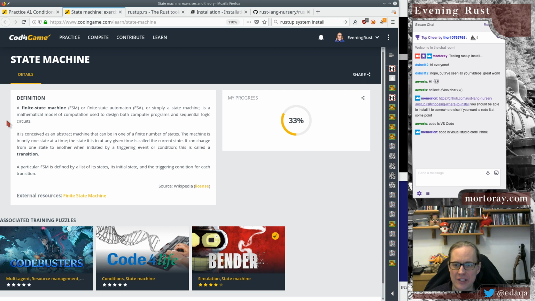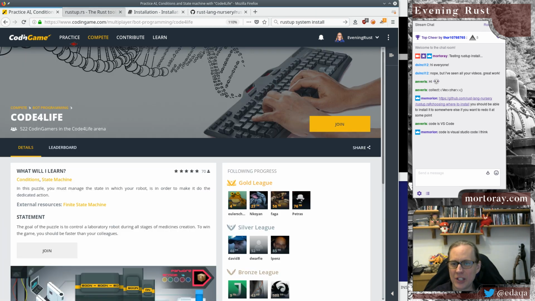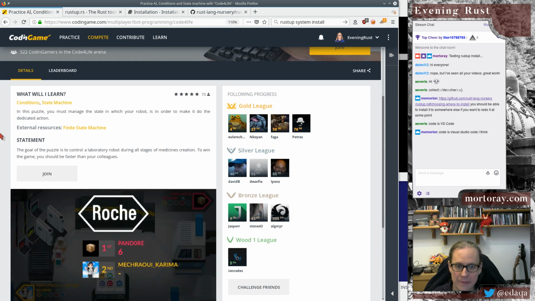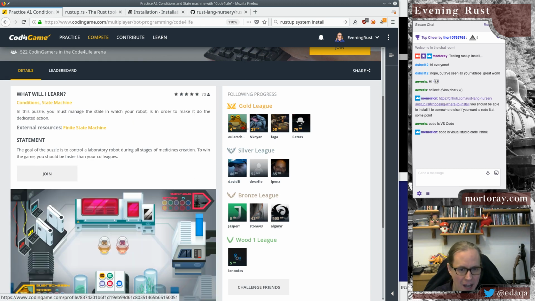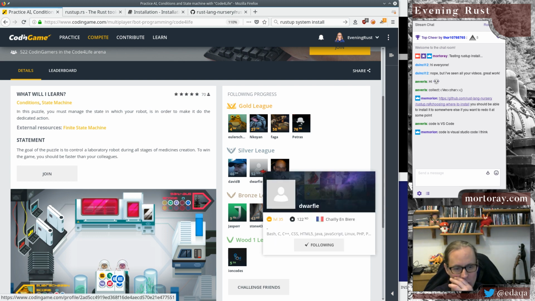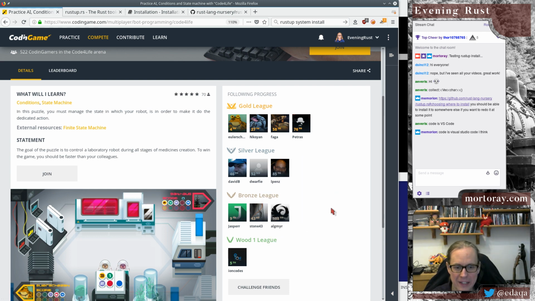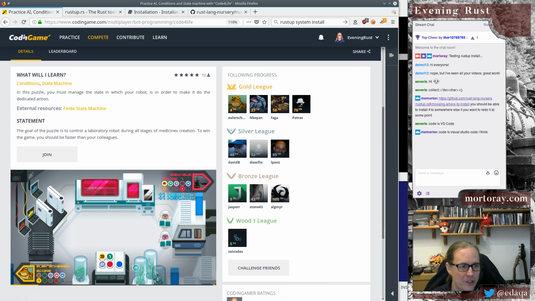The finite state machine, we just go to different states, and I'm curious how this works because the other competitions talk about actual AI strategies in terms of min-max, optimization, reduction, and this one doesn't mention that. But obviously there must be an AI strategy here, otherwise we wouldn't have the ranking. As we can see, Euler Schitzal is up really nice and high. Our friend Nkoyan here is up to 27th, and a few of the other friends we followed here. With Dwarfy, the guy that we've been trying to beat with the Code Golf the whole time in Rust, who's doing well. And Jasper's the guy that writes our tool, which I just closed.